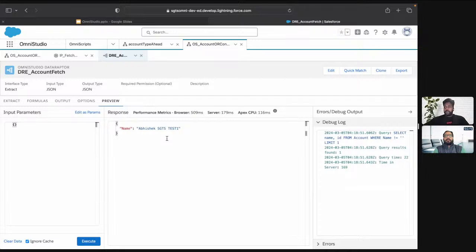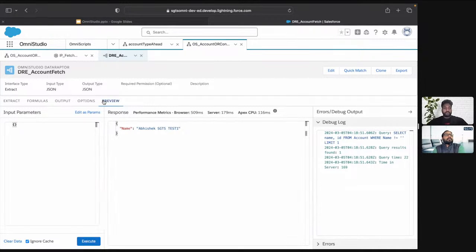That is why we are doing this. If we have bulk data, that can also be displayed, but in another form. Generally, when we have multiple records coming from the data raptor and want to show them on the UI, we usually use flex cards. So flex cards we will be using inside OmniScript. Yes, makes sense.